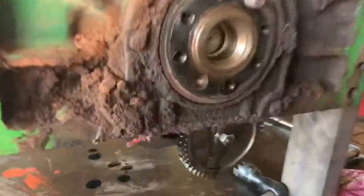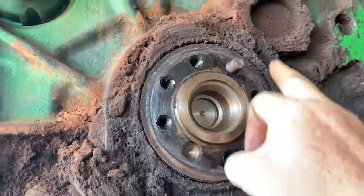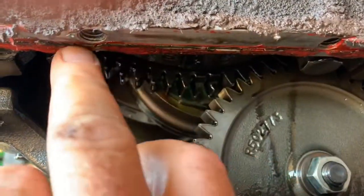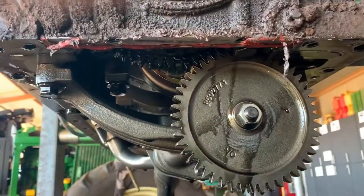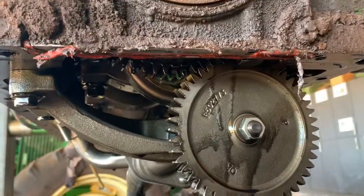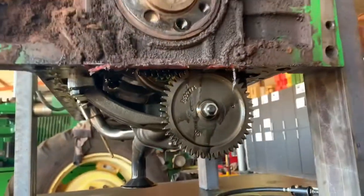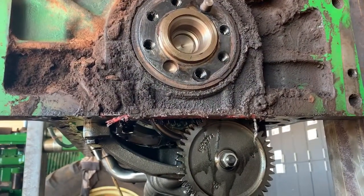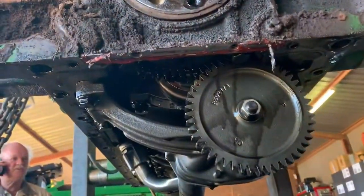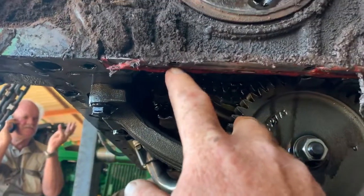On this particular model, this is where you have to be very careful. This is the aluminium carrier housing for the main seal at the back. 2 holes right there. So you can see that on some models they do have 4 bolts going right through to the bottom of the sump. The sneaky ones I talked about. This one, however, only has the 2 sneaky bolts that go right through to the bottom. I think it's an improvement that they made to remove those bolts. But do check that when you work on the 8000 series, make sure that your model does not have the two that go into the carrier unit.